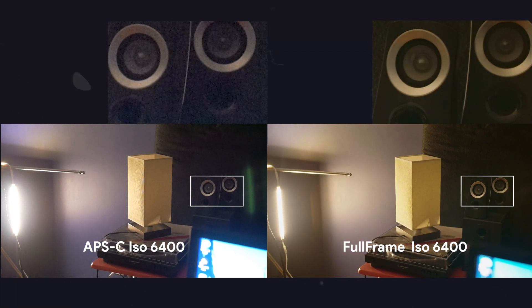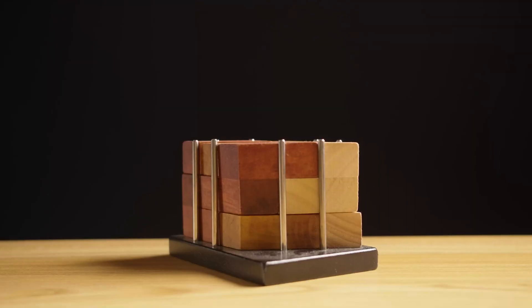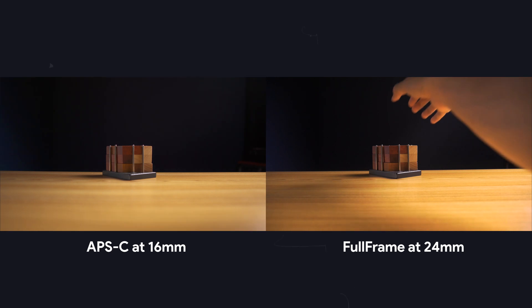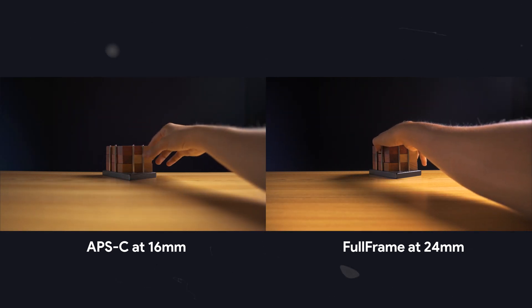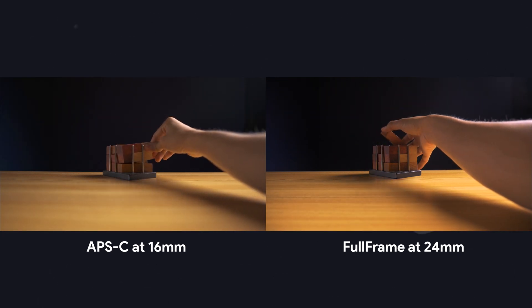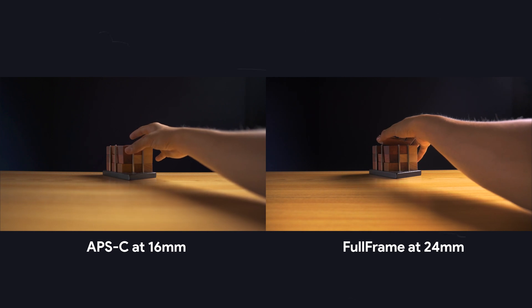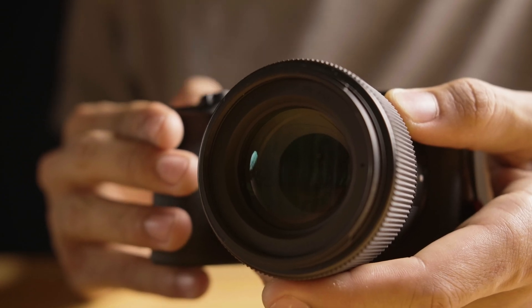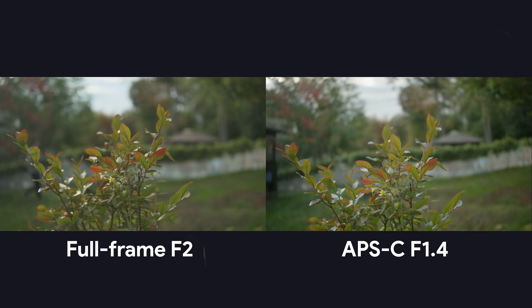There are a couple of things you can do to minimize these problems. Using a wider lens can compensate for the crop factor of the sensor. So if you wanted a wide-angle 24mm lens, to get the same look you would need a 16mm lens on an APS-C sensor. Having a lens with a wider aperture can compensate for the lack of shallow depth of field. A lens with an aperture of f1.4 can give you an equivalent bokeh of a full-frame lens at f2. Plus, the wider aperture helps in low light, which was the last problem that smaller sensors had.